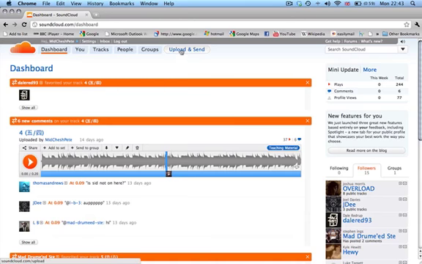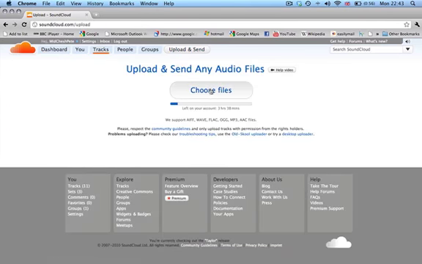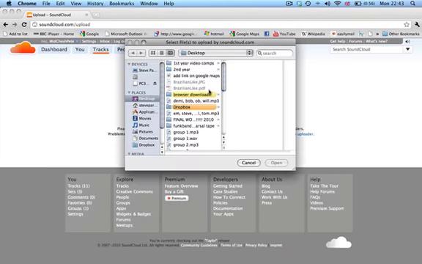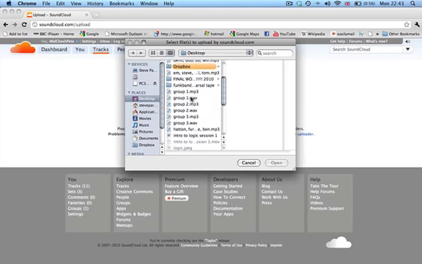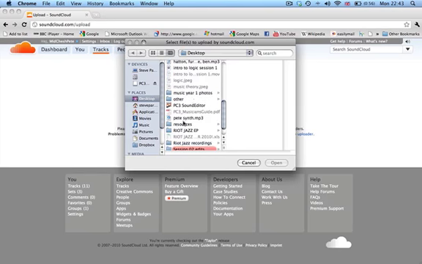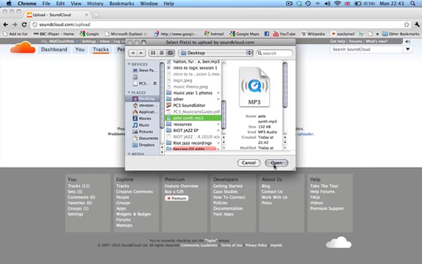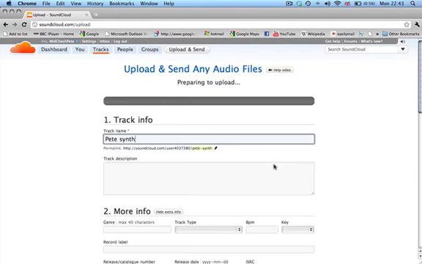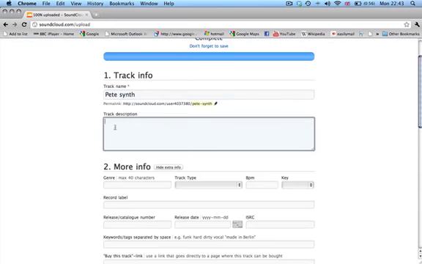And all you do, very simple, click on Upload and Share, choose File, and so here we go, we're looking at the desktop here, so I just pop down till I find Pete's Synth, there we go, click on that, open it up, it's asking me if I want to change the name, which I don't, that's fine, I'll just put in here the description was Logic Tutorial Number 2, quantizing.